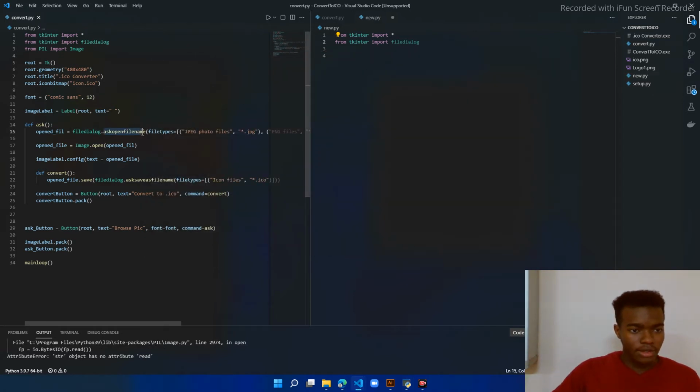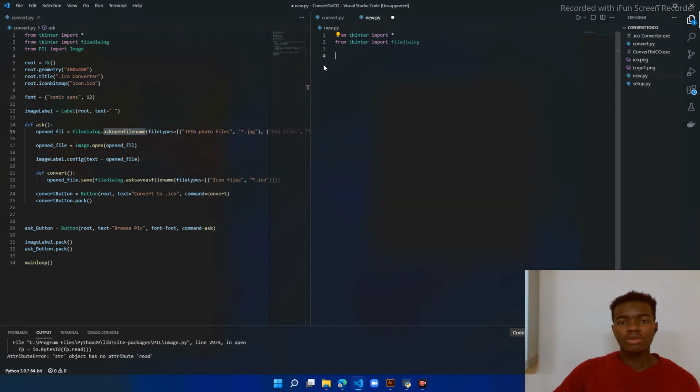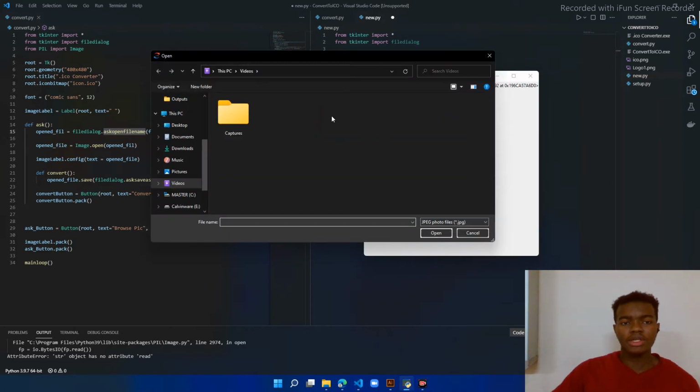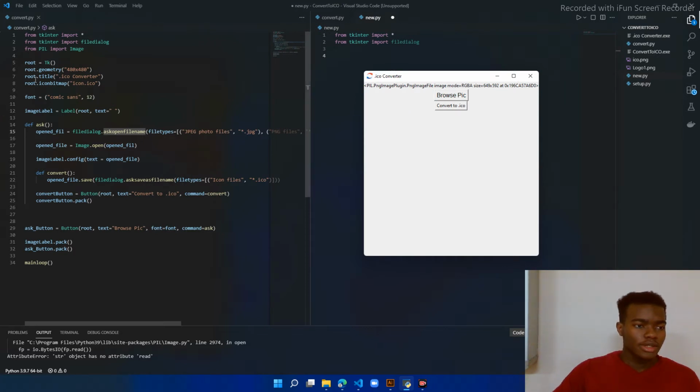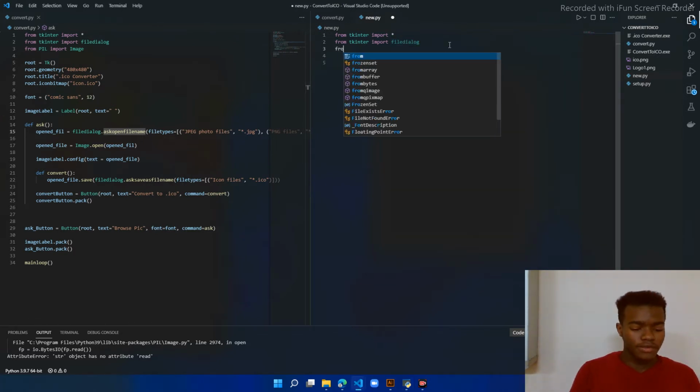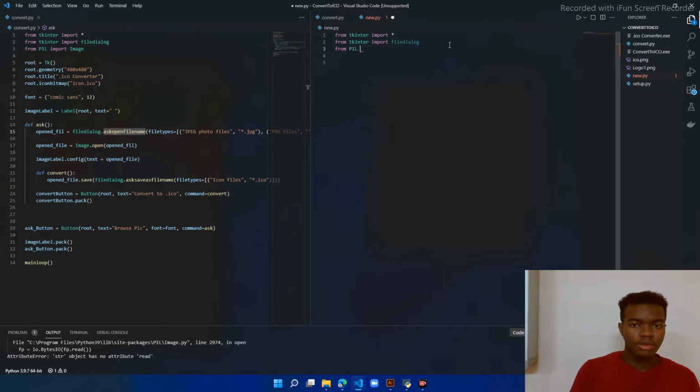Dot askopenfilename, which is what asks here, browse pic, and to browse this image right here. Next, here import it, and from PIL, we're going to need to import Image.